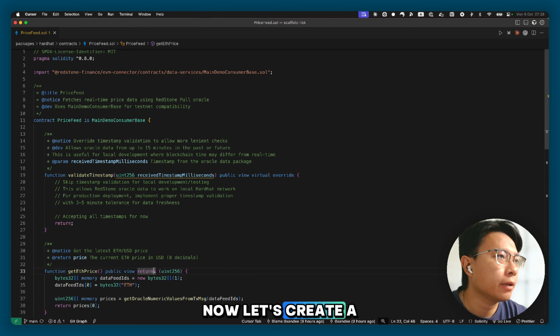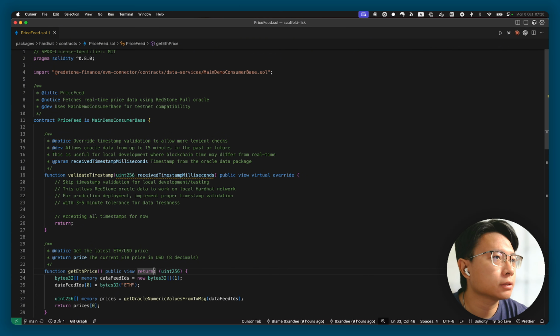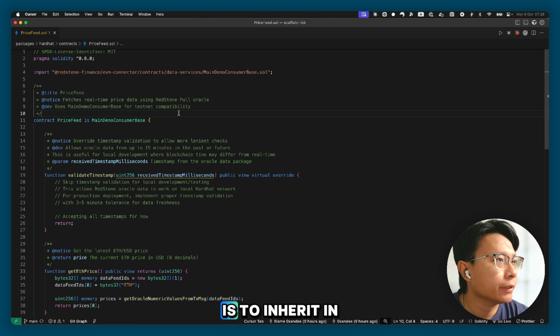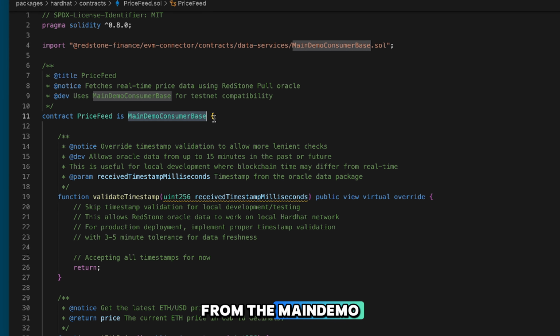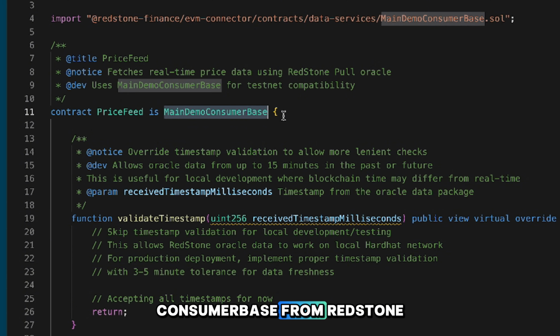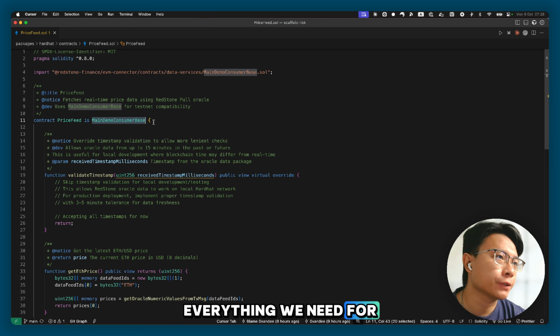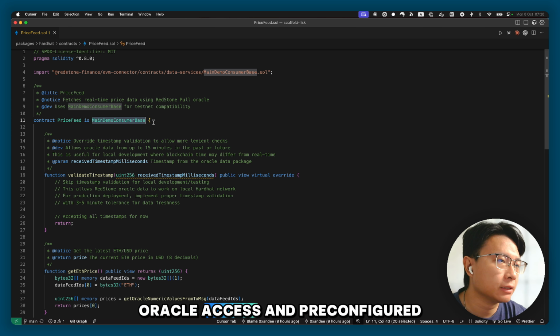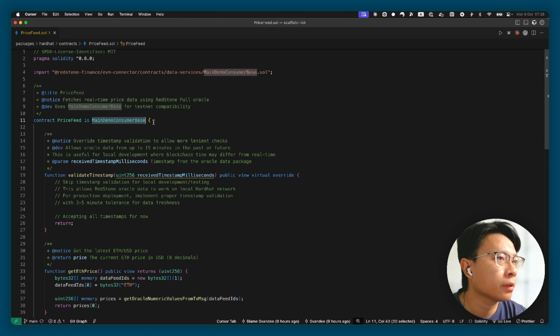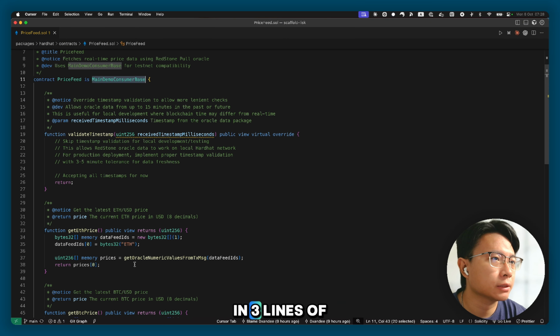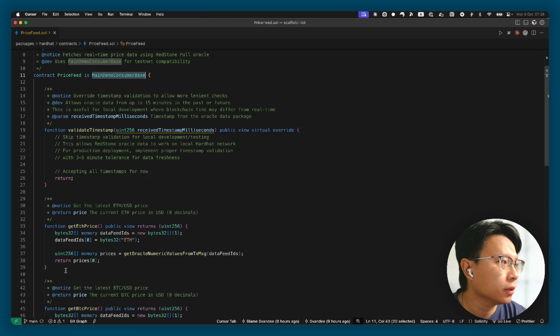Now let's create a price feed contract. This is super simple. The key here is inheriting from the main demo consumer base from Redstone. This gives us everything we need for testnet Oracle access, pre-configured. Now watch this, getting the ETH price in just 3 lines of code.